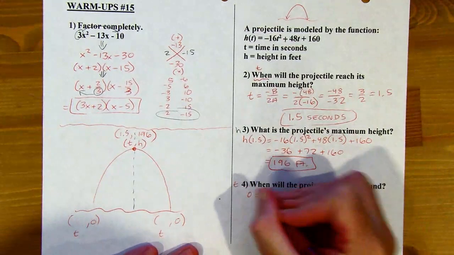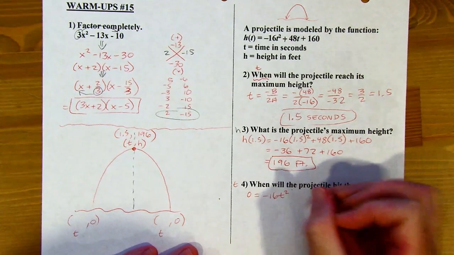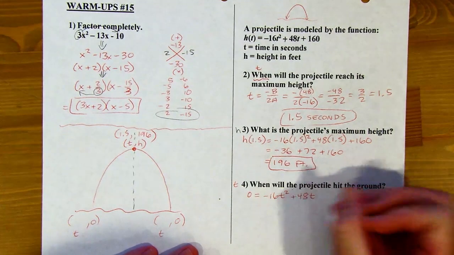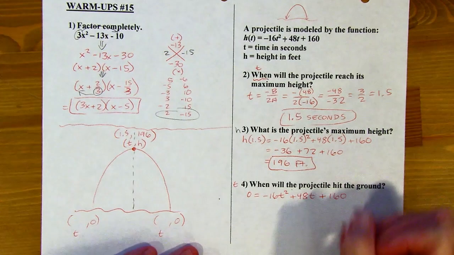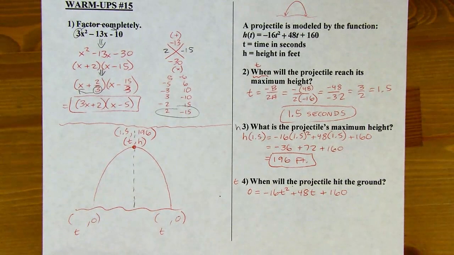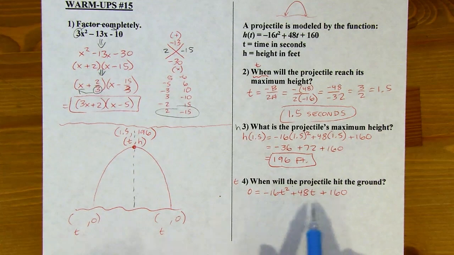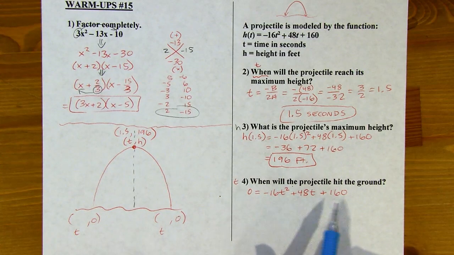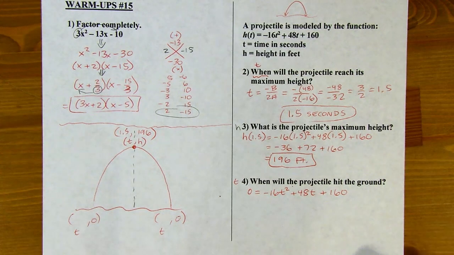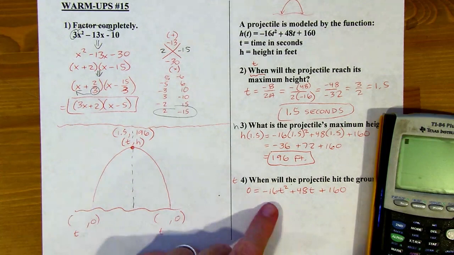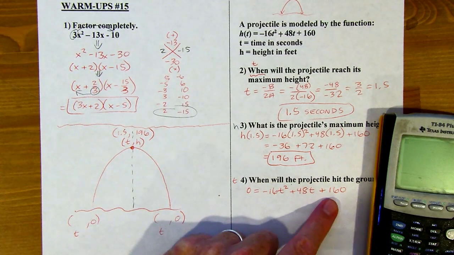So 0 is going to equal negative 16t squared plus 48t plus 160. All right. So looking at this, I'm going to want to solve this for t. So it might be nice to factor this. Now I also want to look for a common factor right off the bat. So I'm looking at these and I know they're all even numbers. So at a minimum, 2 goes into everything. But I'm just going to check to see if maybe 4 goes into everything. I know 4 goes into 16 and 4 goes into 48. Actually, 4 is going to go into 160 because 4 times 4 is 16, right?